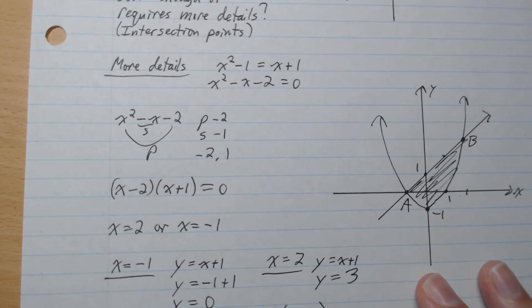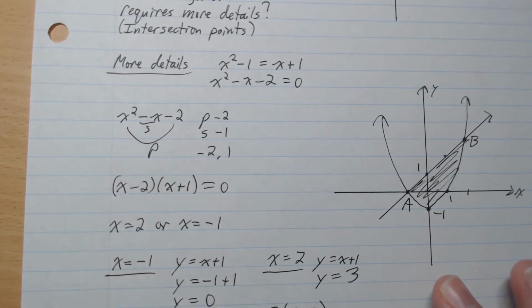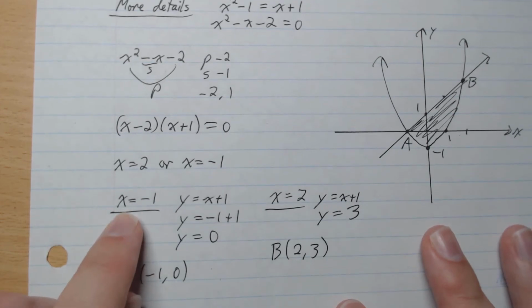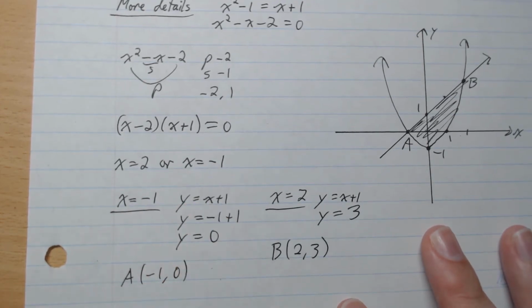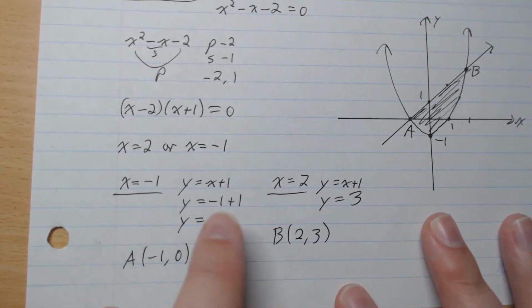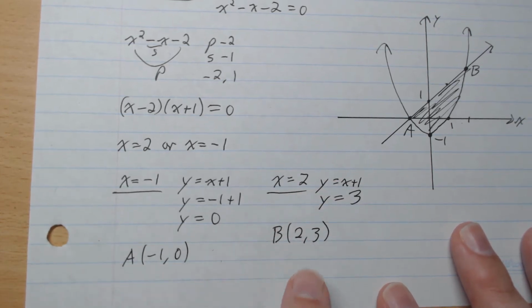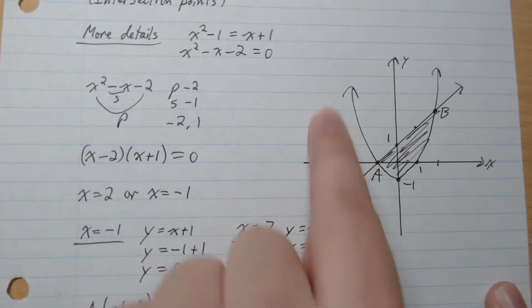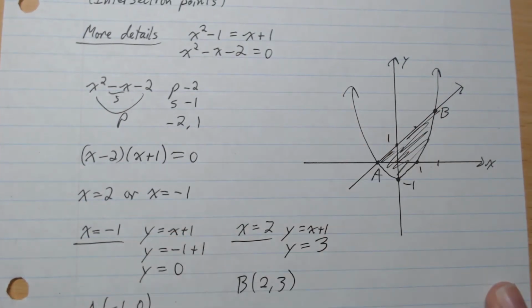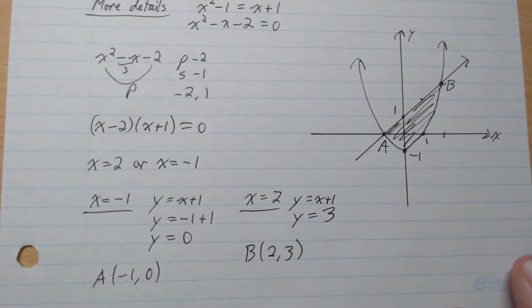So what are the values that you plug in to get 0? 2 and -1. So when x is -1, we plug it into one of our functions. We get y equals 0. So that's our first intersection point, -1, 0. For x equals 2, we plug it into our equation. We get y equals 3. So the second intersection point is 2, 3. And so this is an updated graph of the system. Point A, like that, and point B, like that.